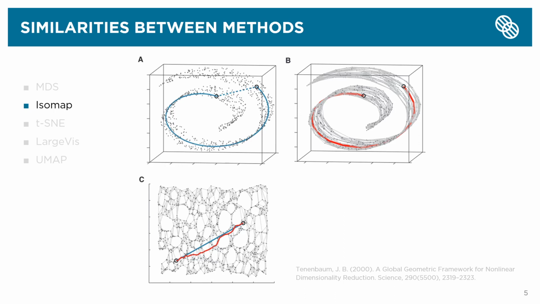Next, let's have a look at IsoMap, another well-known DR technique. IsoMap basically works the same, but instead of the actual Euclidean pairwise distances, we now compute geodesic distances. These are the shortest paths between points in a neighbor graph. Here you can see an example of the geodesic distance between 2 points on the Swiss roll dataset. From then on, IsoMap is the same as MDS in that we try to find a low-dimensional representation, but this time conserving the geodesic distances.